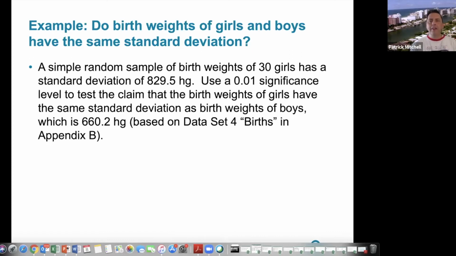And I'm going to try something I haven't tried before. Because I just added this example at the last minute, I don't have it all typed out. I'm going to do it on my pad. So it'll be kind of like watching me do it on the whiteboard. So let me switch over to my pad. And I'm going to use the same 8 steps that we've been talking about.